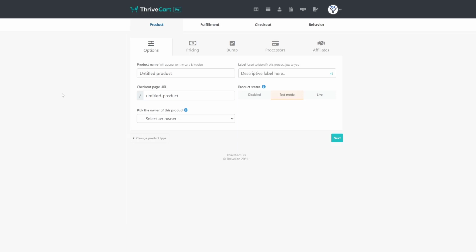So now, assuming that you have all of those integrations set up, it won't take you literally more than a minute. It shouldn't. Let's go ahead and set up our product. Now, I'm going to breeze through this section. If you want a really deep dive into how to use ThriveCart, I have a ThriveCart workshop. I'll include a link in the description, and that'll get you from start to finish fully set up. We're just going to breeze through this really quick to show you how this integration works.